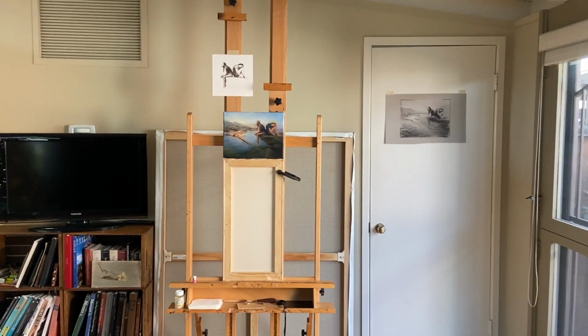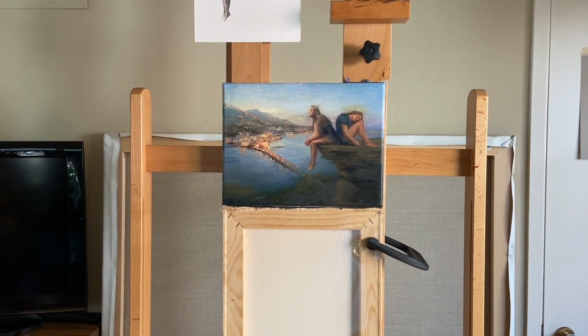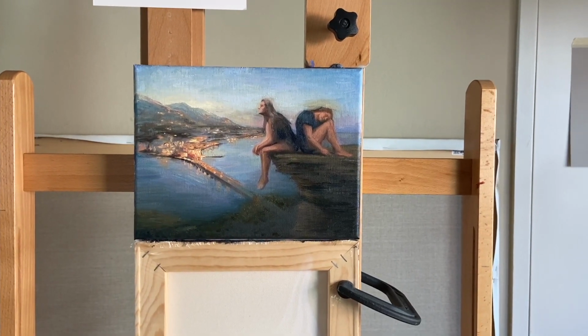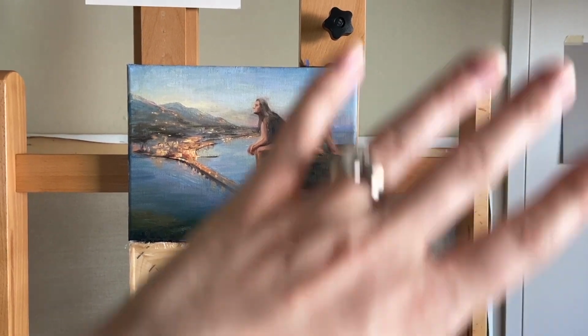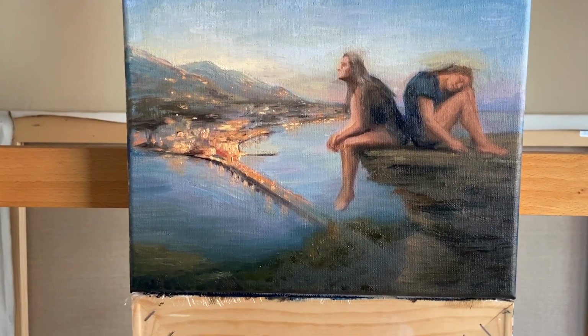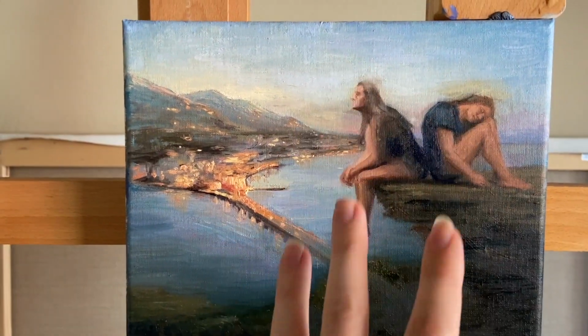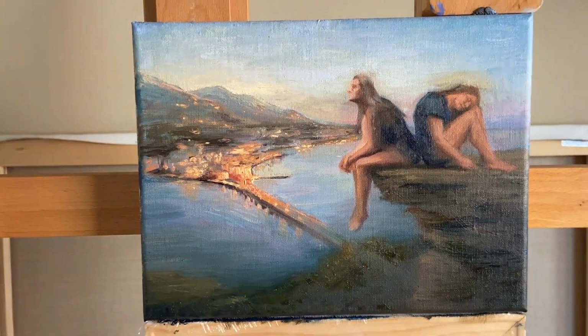So now I'm going to be working on this painting. Everything's pretty much in, the gist is definitely in. Before, I was working it pretty piecemeal, and now I want to work it all at once so that it gets more unity. I want to be a little bit more subtle now with values and everything, and clean up a lot of stuff around the figures and all that.